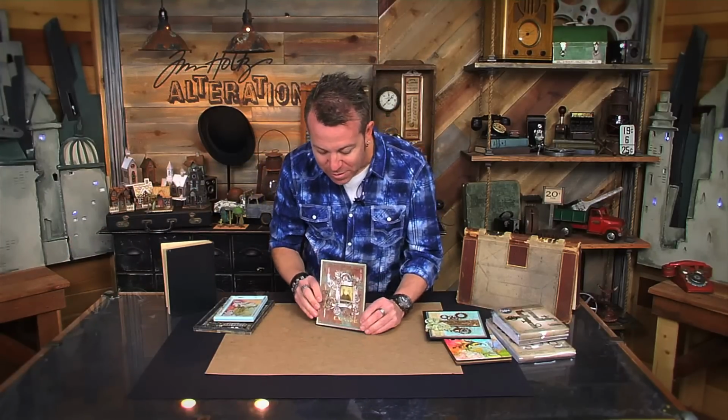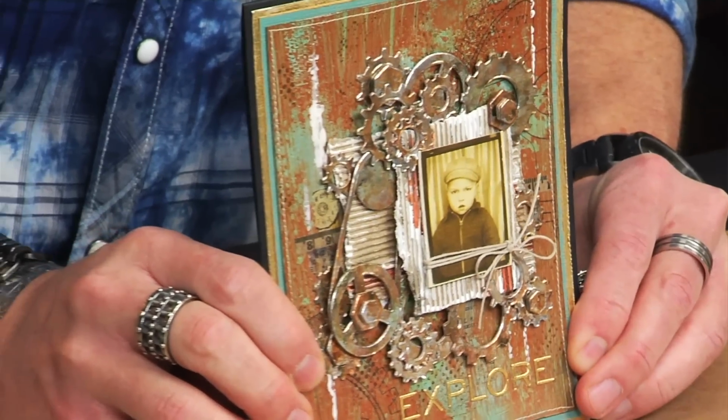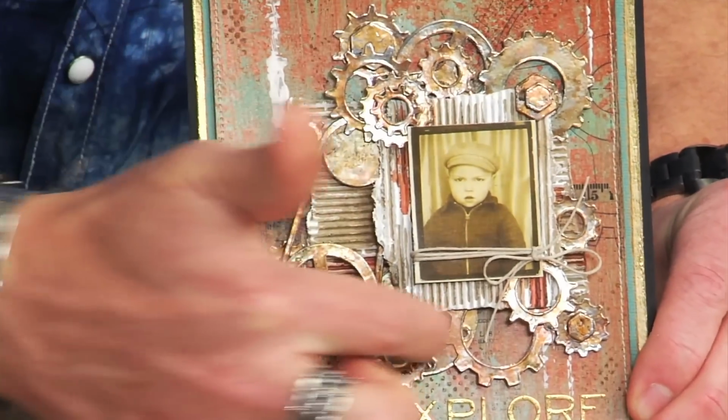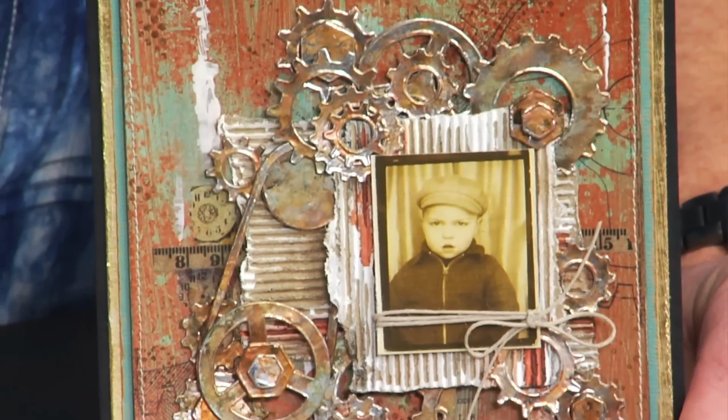Then we've got this one. Take a look at this. Again, super dimensional, where you can see how it's all layered on there just using your foam tape, and just create a cluster just to frame your focal point on a card. There's nothing that these dies can't do.